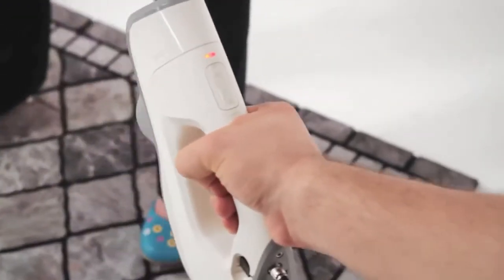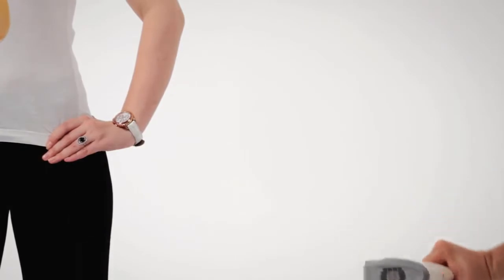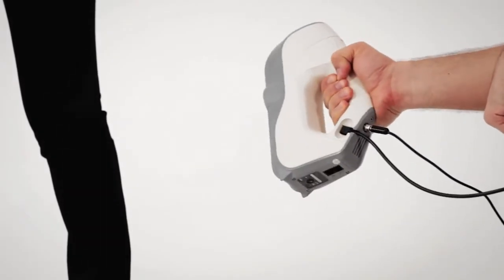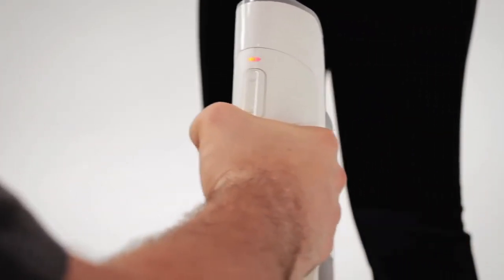Always remember, to get a good scan, you must change the angles of the scanner so it sees the person from every perspective. Legs are generally the most still part of the body, so you can scan them separately. However, scanning the whole body in one scan is also an option. Don't forget to scan the inner side of each leg.